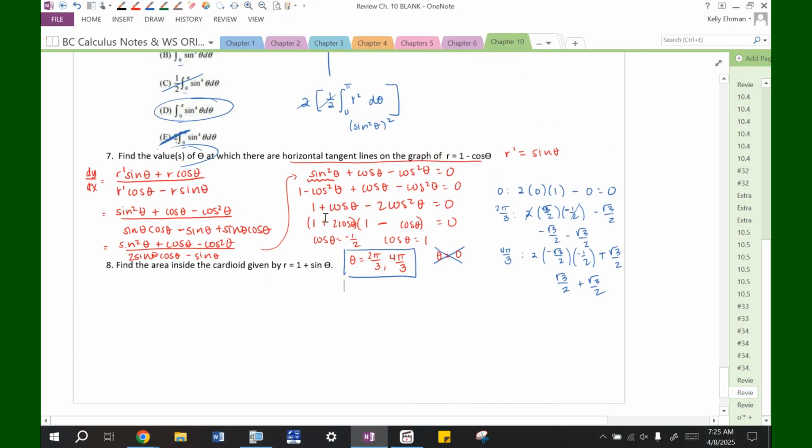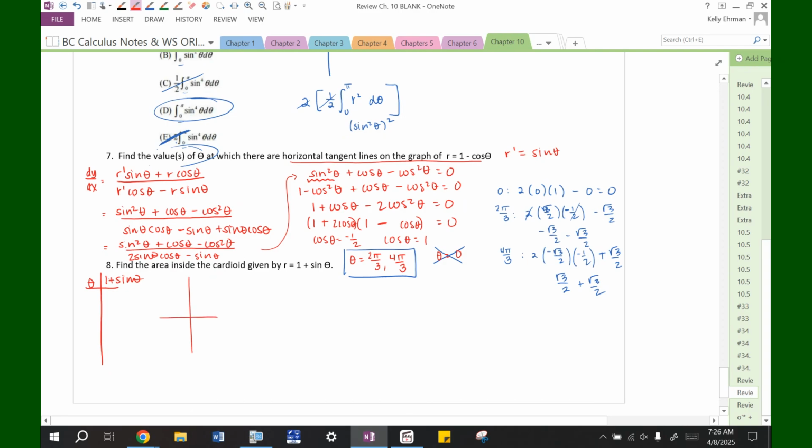Okay, and our last one, I'm going to be honest, I used to have a question like this on the non-calculator, but after talking with a few people that have graded the AP tests, they don't require us to do this one without the calculator. So I will keep my long non-calculator work on there, but I just want you to be able to graph this and set up the area equation. But you're not going to have a long 1 plus sine, like having to use that half angle formula and whatever.